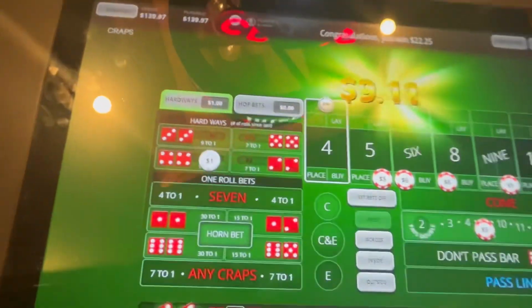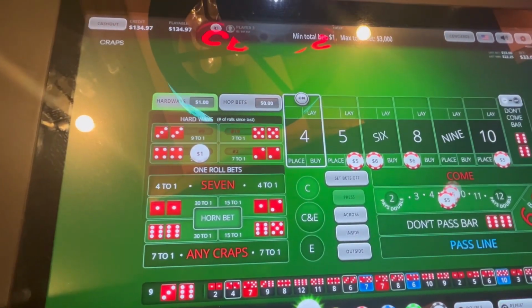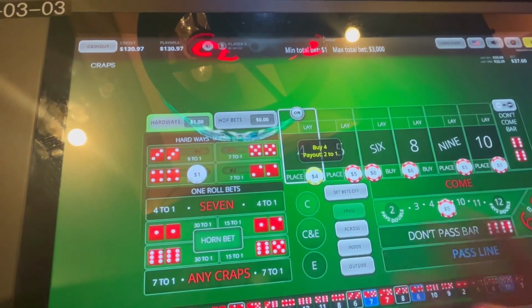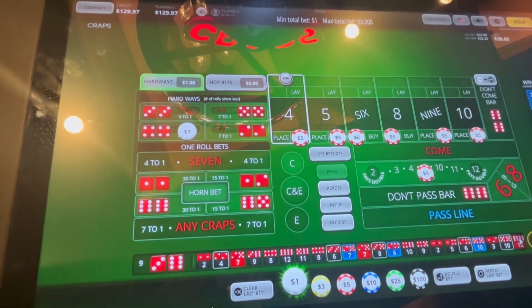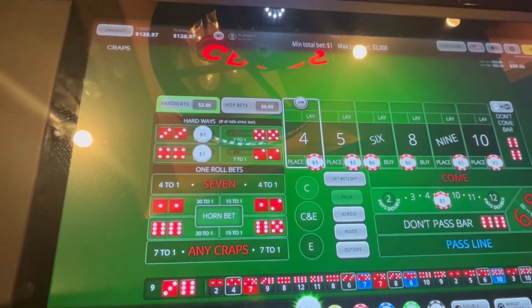Niner. Pants on fire. We did catch a niner. All right. We're going to repeat that 9 bet. We're going to take $5 and put on the 4. So we'll have red everywhere. We're going to take the rest and profit it. Because we have an extra dollar, we're going to put it on the hard 6. Let's see what might occur.